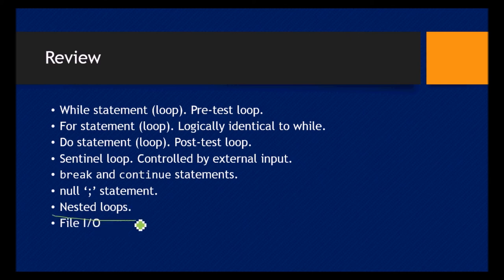We talked about nested loops and how the internal code has a multiplicative effect. That is, it runs the number of loops times the number of loops, so be consciously aware of that. And then lastly, we just had an introduction to file input output: just how to create a text file, how to read from a text file. We'll look more in depth at that file input output in later courses, but this is just enough to get us started if we wanted to do some simple file input output. So that concludes this lecture.